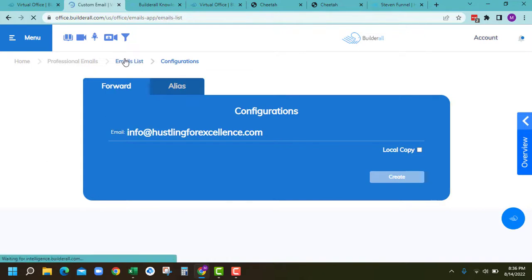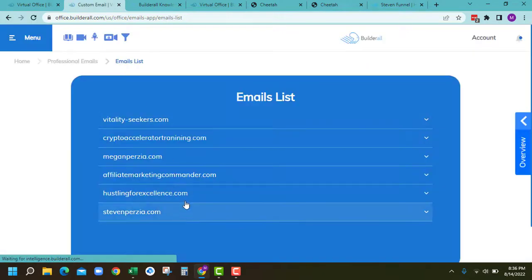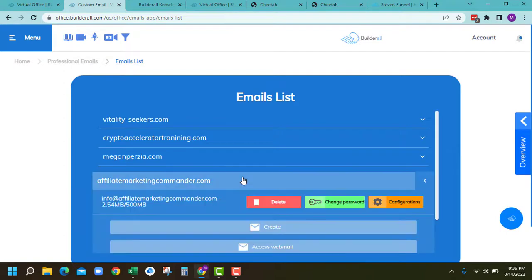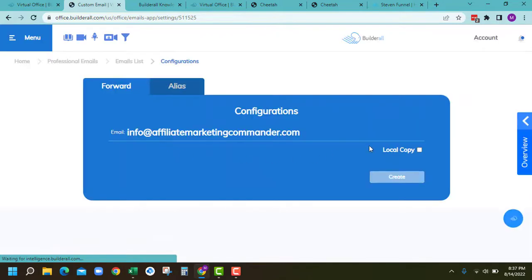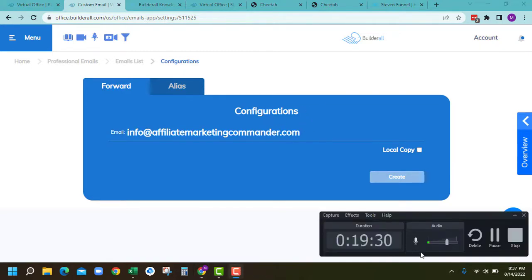If you want to forward it to your personal address because maybe that's what you check every day, that's going to be a lot easier for you. Go ahead and do that. So here's a great example. So I would just go ahead and hit create, and then I would forward that to wherever I wanted to. So that's your email piece. Really smooth, really easy. I'm going to take a pause here and then get to the next part.